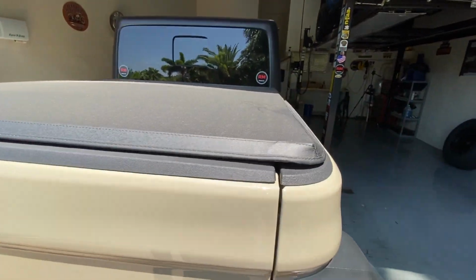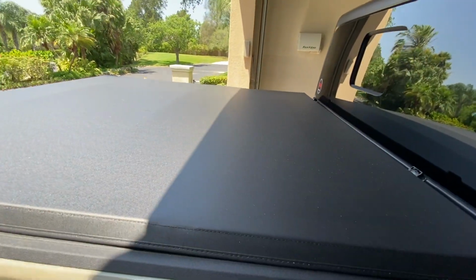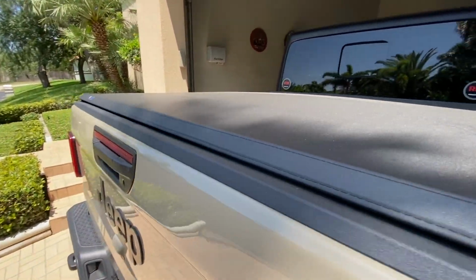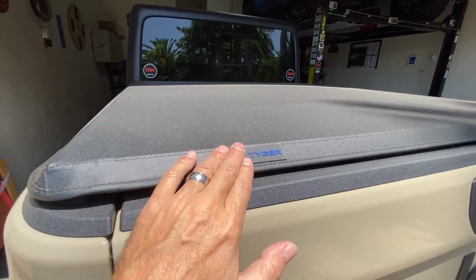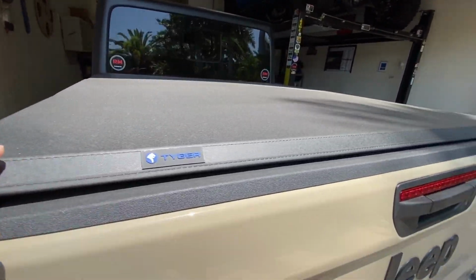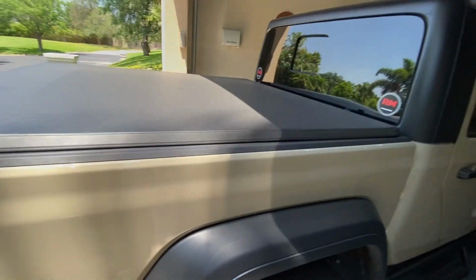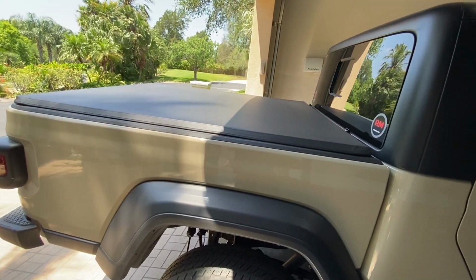Next up is the tonneau cover itself. You guys can see right there, it's a little bit dusty, probably more pollen than anything really. But these things are awesome to have for being able to haul things around, like groceries or luggage or whatever. This one is by Tyger. Pretty darn inexpensive, and I gotta say, for the money, I don't know how you beat this top. It is awesome, or cover I should say. Love having it. It just gives me a little bit more space, a little bit more storage room to be able to haul things around.